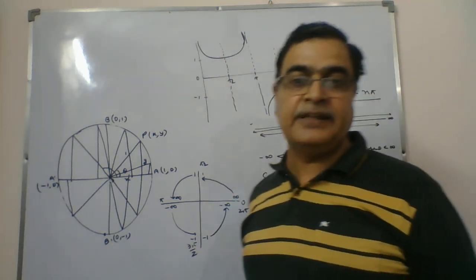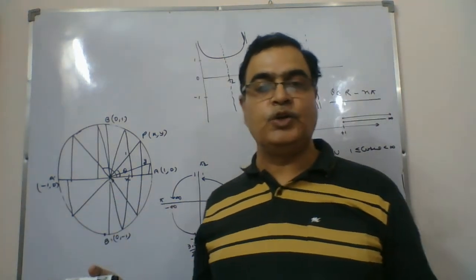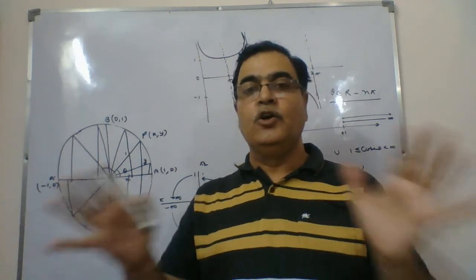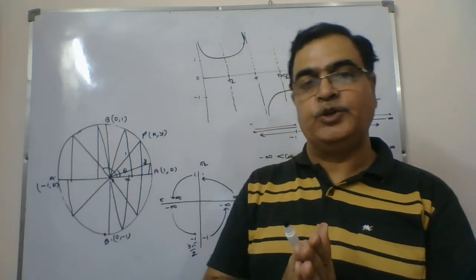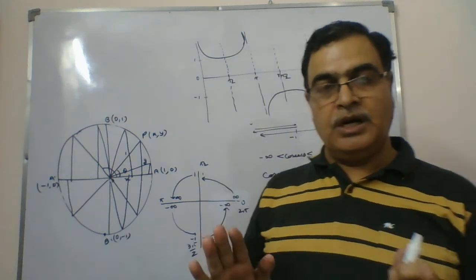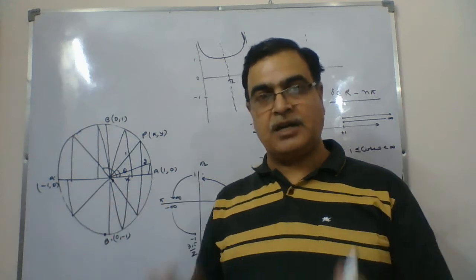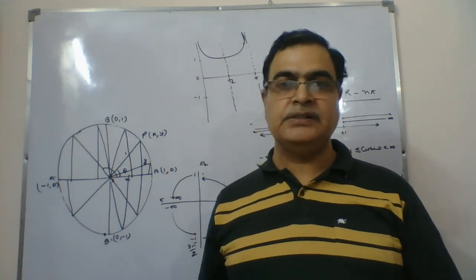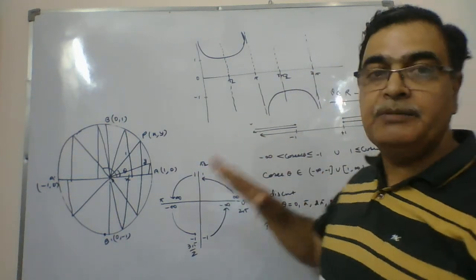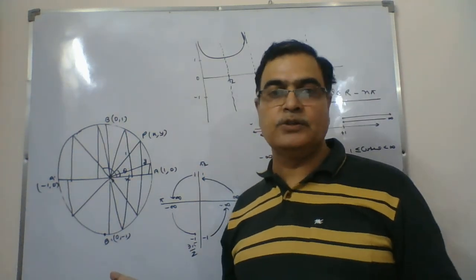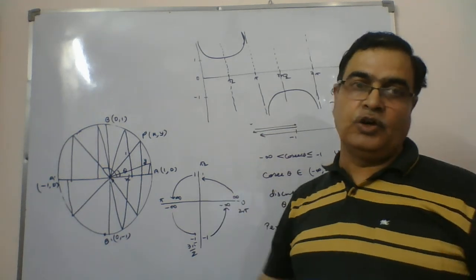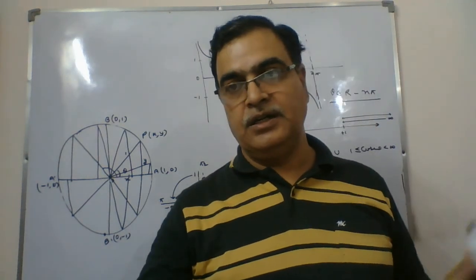So these are the 6 curves we have. All the variation I told you, what values it can take, where it is not defined, where it is infinity, where the graph is broken. So everything I told you. Next time I'll be coming to questions. So trigonometrical graphs are completed with all the variations, all the graphs, their domain, meaning what values they take. I told that also, and discussed the continuity of all the functions. So these are the graphs we have.